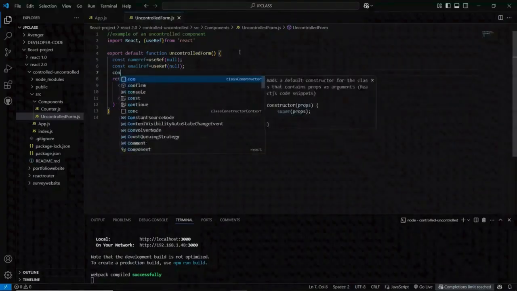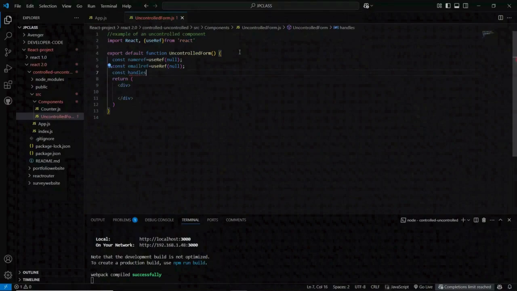Initialize the useRef. Then one function is const handleSubmit, an arrow function.